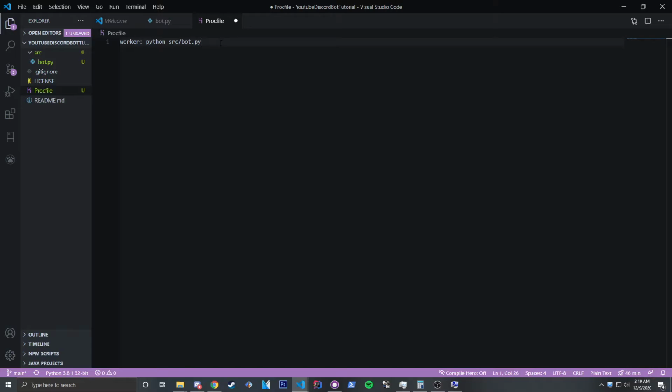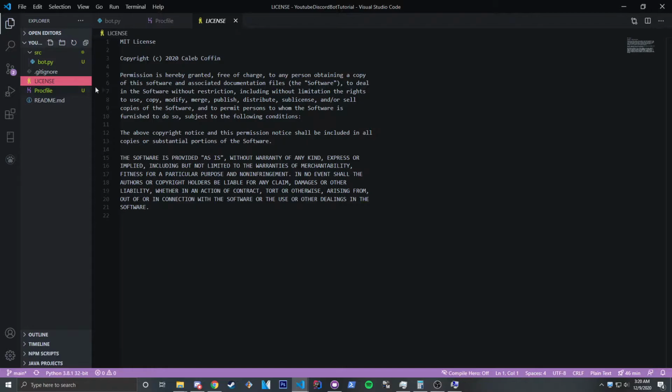I'm just pasting this from another Discord bot I've created. But just to go through it, it's a worker dyno. We're designating a worker dyno. And then to run that worker dyno from the main directory in our project, which is outside the source folder, you would have to run the python command and then source/ and then our bot.py file name, which is just this bot.py file name from before. So basically what this is telling it to do is that the worker should be running our bot through this command, pretty much. So that's how you create a Procfile. You want to add it to your project and do it that way.